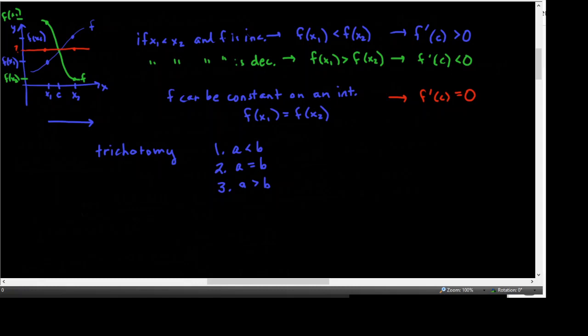So in Theorem 3.5, you'll notice below that the positive derivative tells us when the function is increasing. A negative derivative implies that the function is decreasing, and a 0 derivative on an entire interval implies that the function is constant on that interval. So the test for increasing and decreasing functions, Theorem 3.5, says that if the first derivative is positive on an interval, for all x in that interval, then f is increasing. Likewise, negative derivative gives us decreasing f. And if f prime is 0, then we have a constant function on an interval.